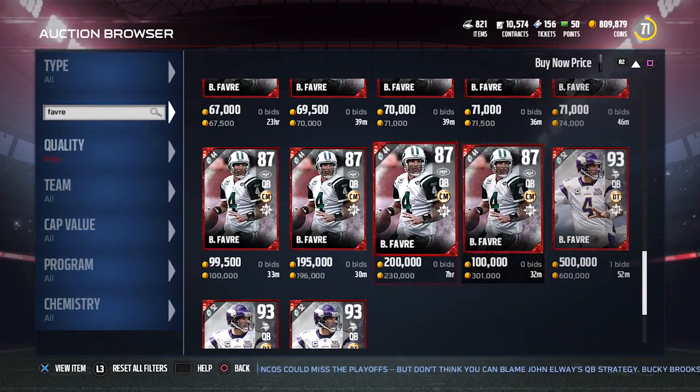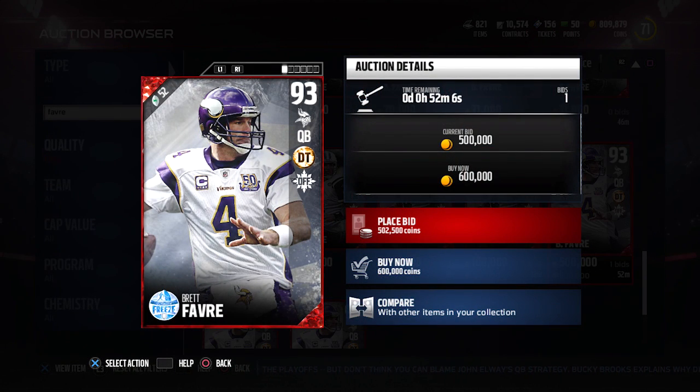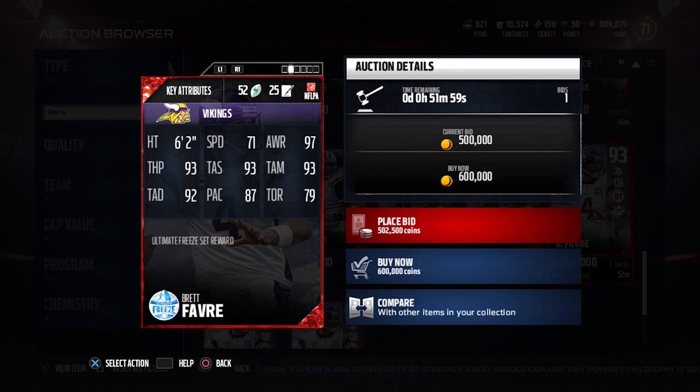We also have a 93 overall Vikings Brett Favre. Now, this one, again, does not have the number four chemistry. It doesn't have the Favre chemistry. It does have a deep throw chemistry, however. And this is basically an upgraded version of the Jets one. Kind of cool, 93 overall.